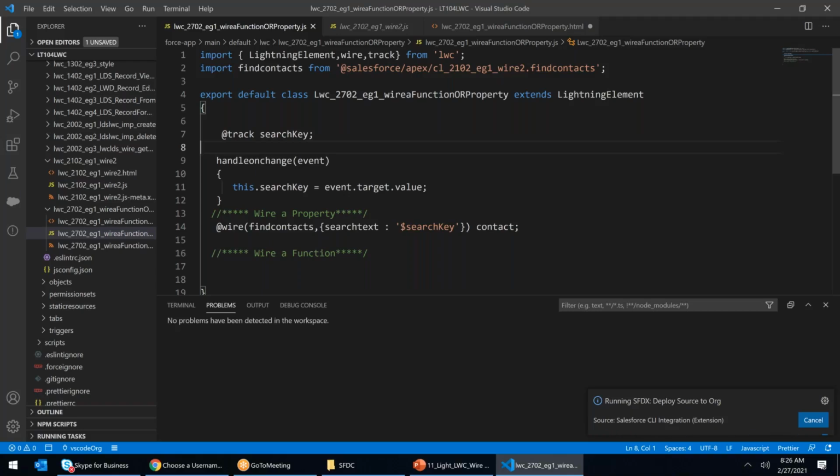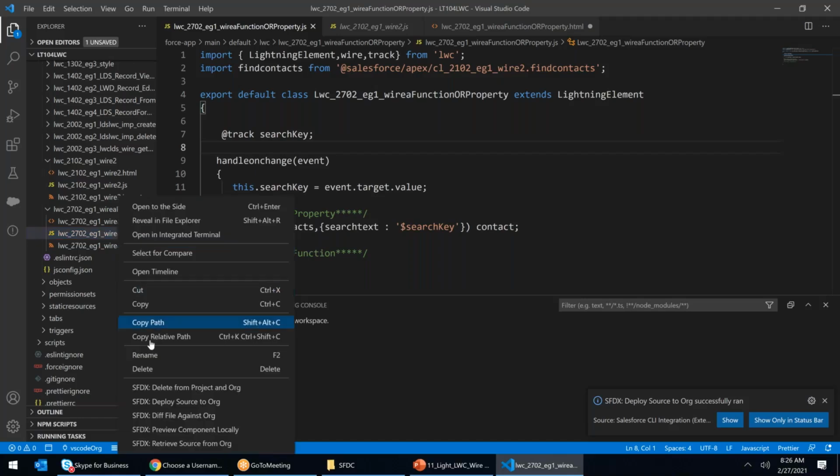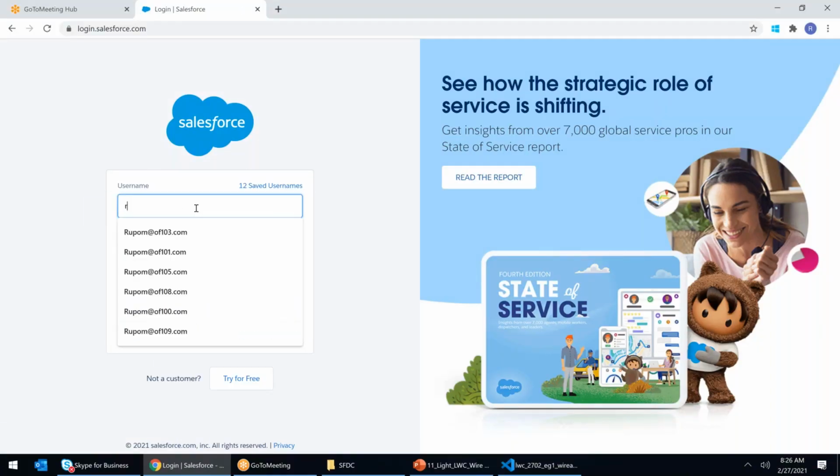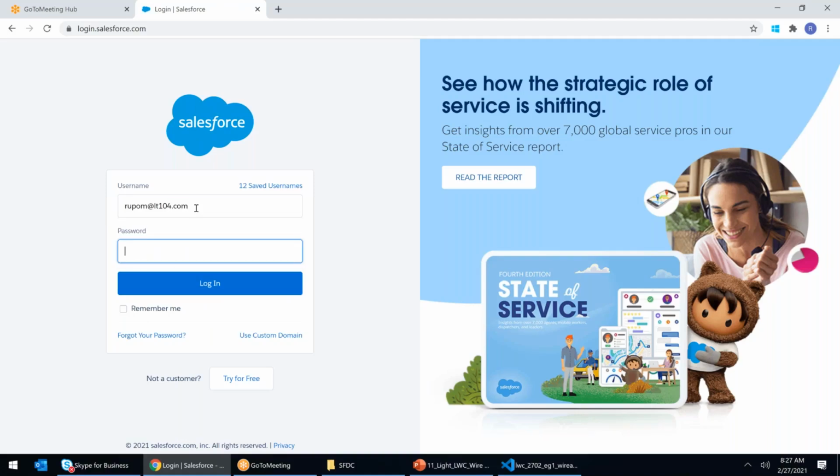Let it deploy. Okay, deploy ran successfully. I copy this, rename, Control C. Rupam@lt104.com, password CRM1234 hash.